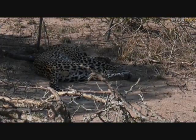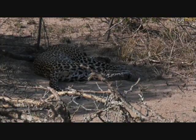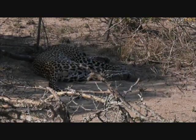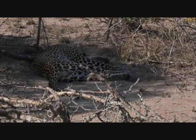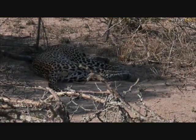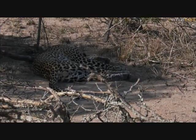If you look down in the south of the reserve, there's a male called the White Dam male. Now, I know James, who watches the show regularly, absolutely loves the White Dam male, and he's mating at a very young age. I mean, he's about 3 years old and he's mating. So we're in the company of a dominant male. So it's not impossible that Hosana could be mating fairly soon, but highly unlikely and highly improbable, should we say.